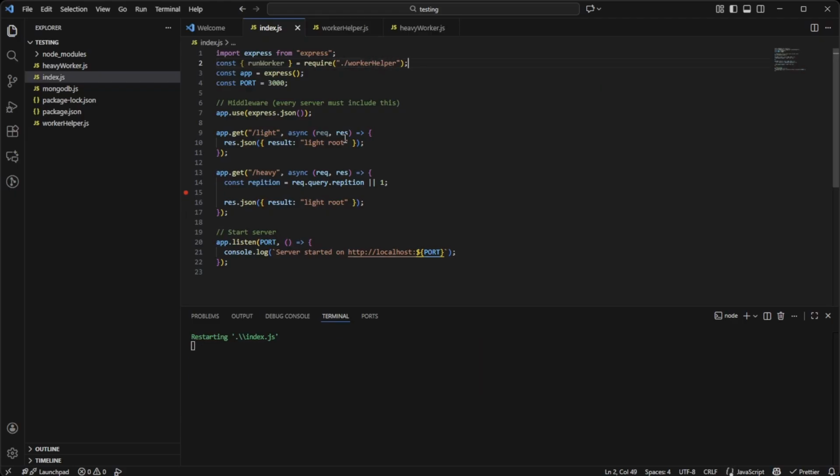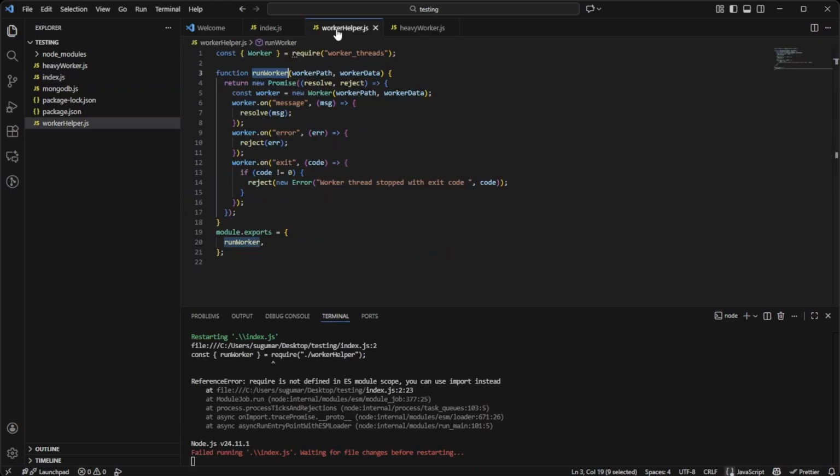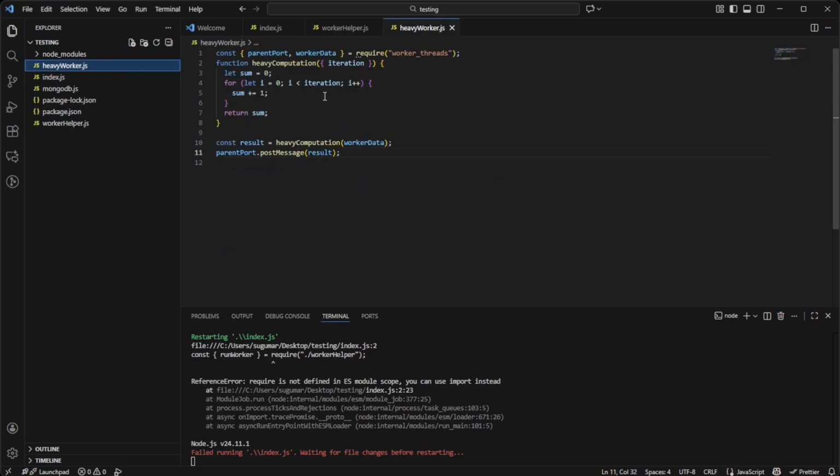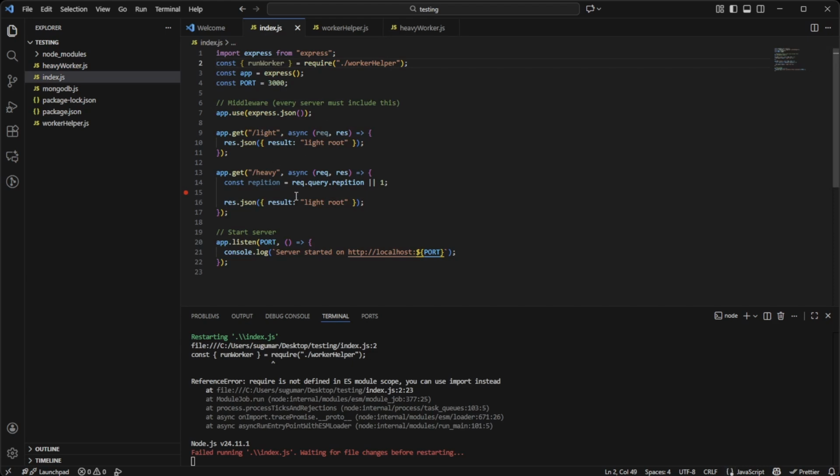Okay, so we are going to pass. It actually takes worker path and worker data. So worker path is this heavy worker, the file name we are going to give, and the data we are going to give. Okay, so from here we are going to pass that information to runWorker.